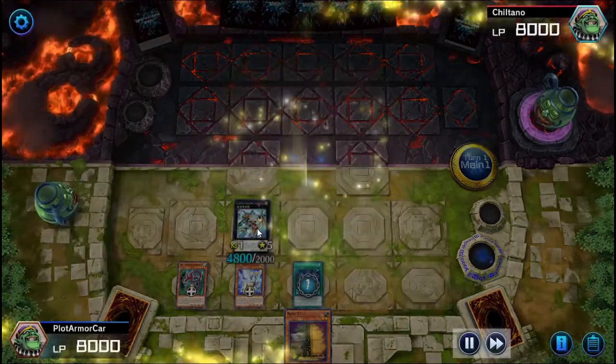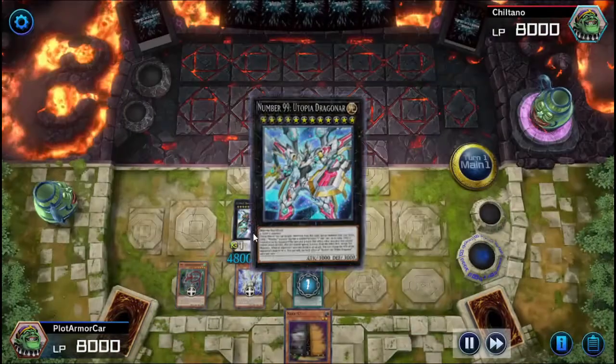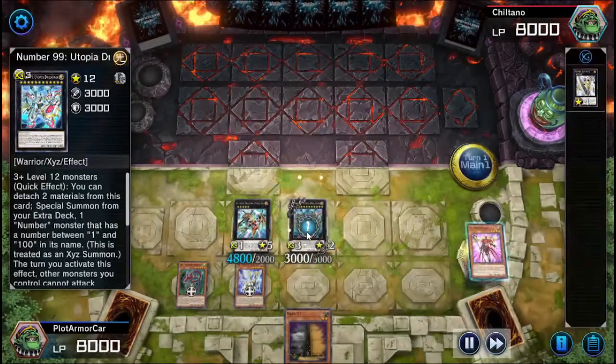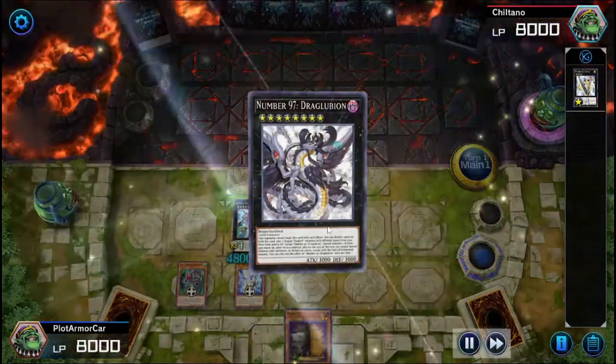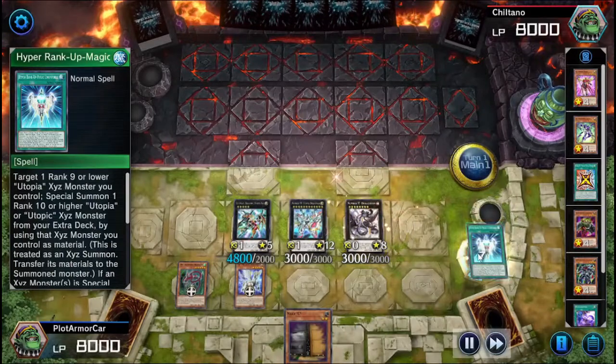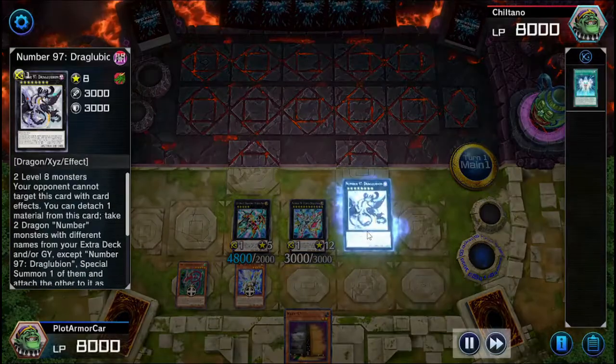Pegasus allows me to negate monster effects, and plus my monster gains attack points based on these cards' attack. And then now I go to number 99. Number 99's effect is going to activate. Detach 2 materials, go right into number 97. And then my Hyper Rank Up from the grave is going to allow me to attach it to number 97.